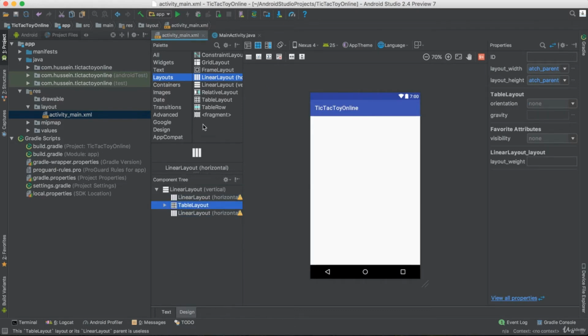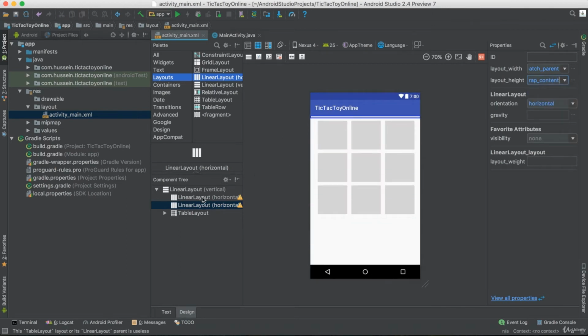I don't want it inside this one, so here you go, now I have 2 of them. Make the height of this one wrap content, and also make the height of this one wrap content, so that the third one will appear.